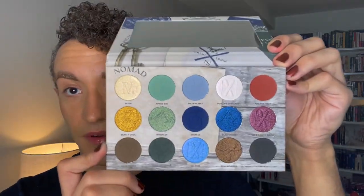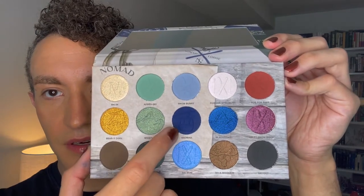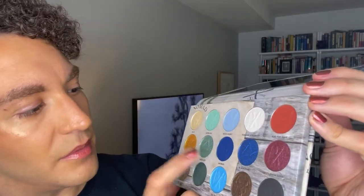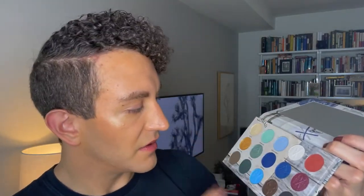I also love that they do imprints on every shadow. You've got the Nomad symbol, skis, a little bunny with a mask, a gondola, a mountain, a moose, a fox — there's a variety. There's a deer for the Bucking Great shade. Haunted Europe had each column with its own imprint, but these kind of jump around, and I think it looks really cute going down because I feel like that makes the most sense in the color story.